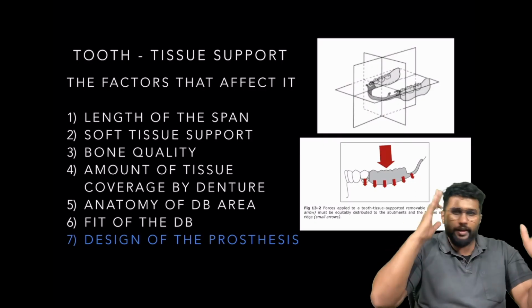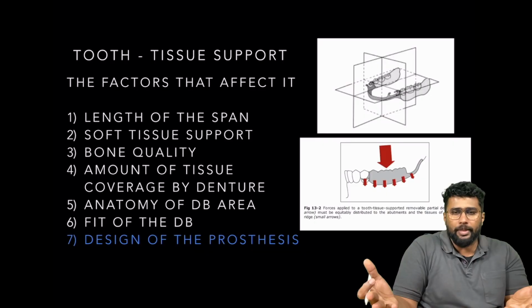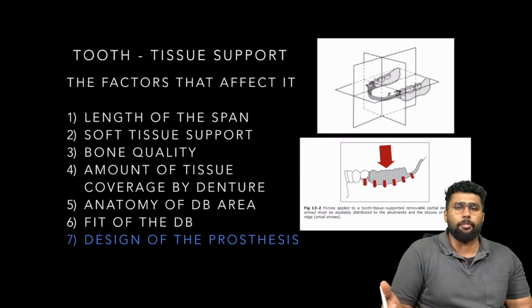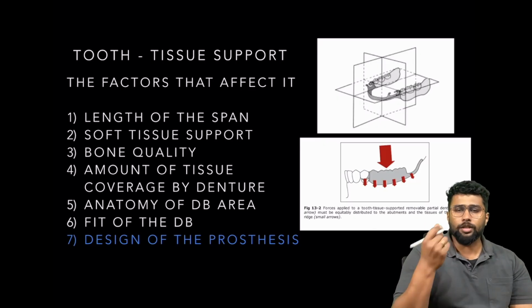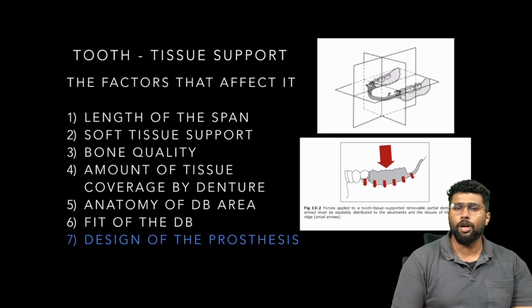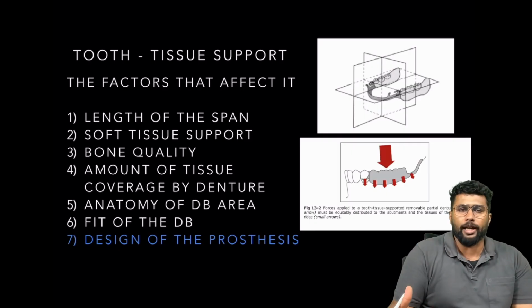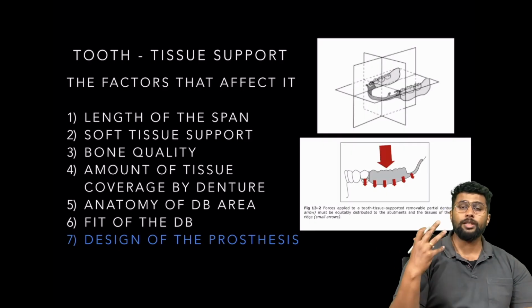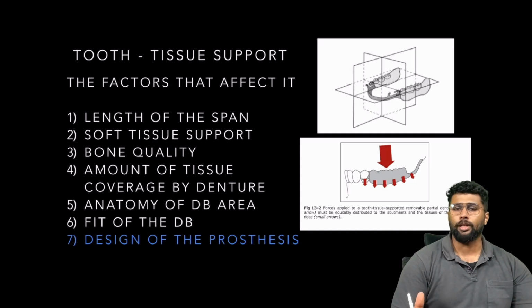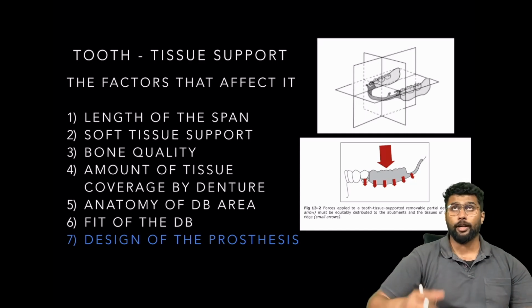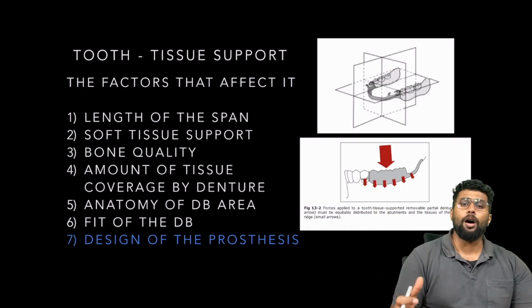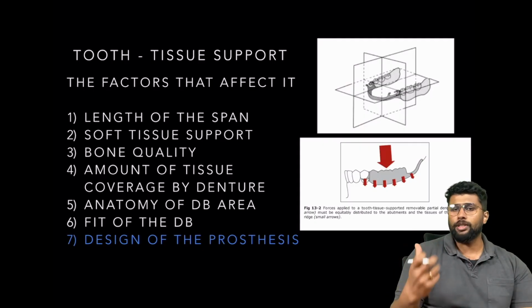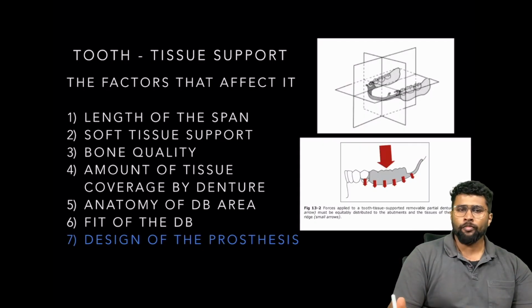You can think of it something like Ante's law, right? If more teeth are missing, then the remaining teeth will have to take up more load. Then, of course, you have the soft tissue support. What is the quality of the soft tissue? Whether it is a nice firm mucosa that is going to be able to take up the load, or whether it is thin mucosa that is going to end up getting ulcerated. What is the underlying bone quantity and quality? Whether this bone is going to get resorbed very much when the forces are applied, or it is going to be able to withstand that load and not resorb.